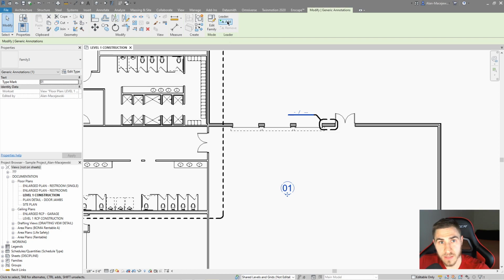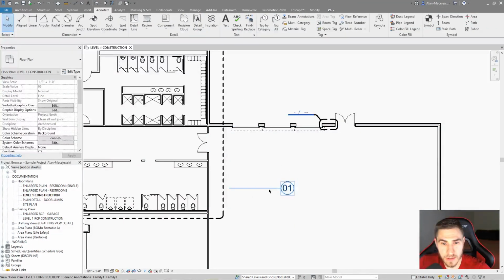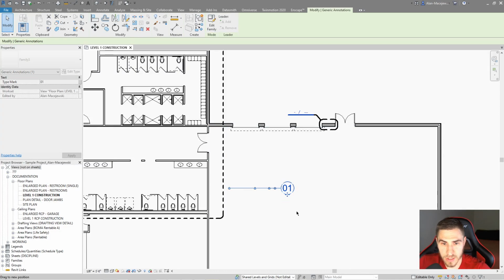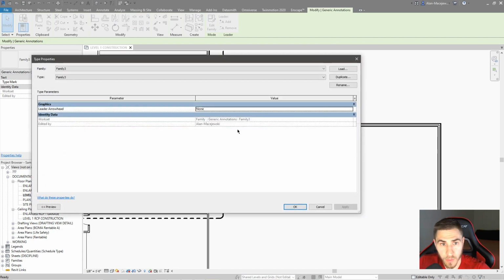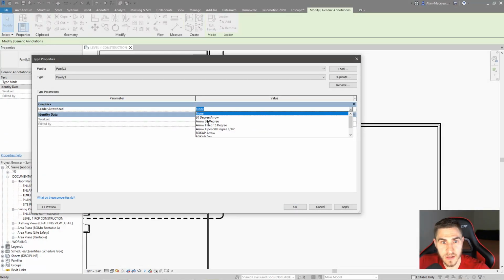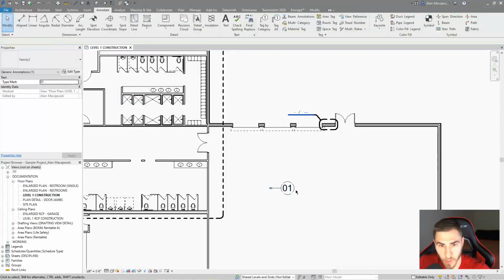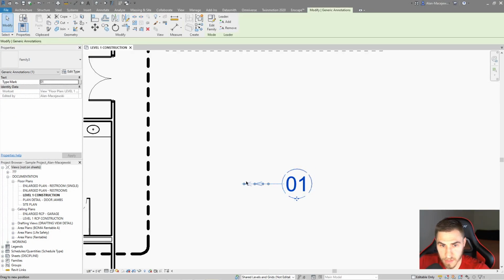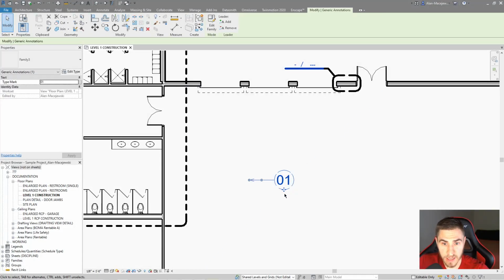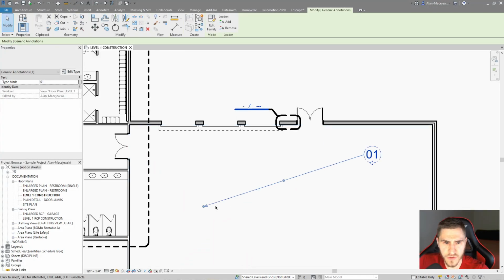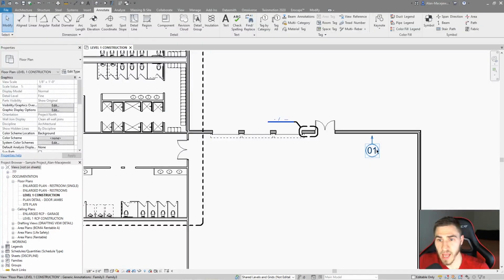But the nice thing with symbols is that I can add a leader. That's awesome. And look, there's my leader. I can literally tag just like this. That's really cool. And not only that, I have more properties and things that I can work with when it comes to the leader. Right now, I have all of these different options. Of course, maybe I want to add an arrow that looks good. I mean, that looks literally like a tag, and it is a tag at this point. So that's cool. I now have something that I can use to tag.